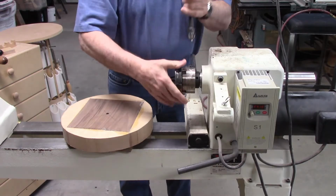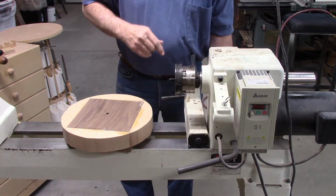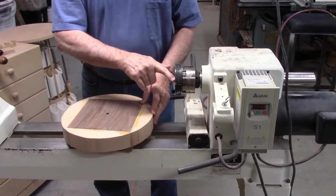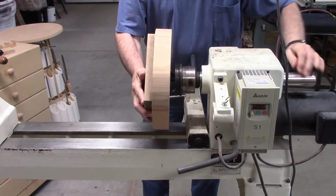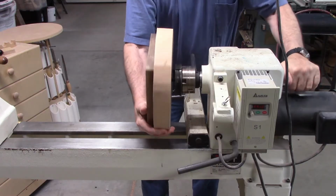All chucks come with worm screws, and I find them to be much easier to use than faceplates, which you could also use on this. Now, once you have your worm screw installed, you just simply screw the blank onto the worm screw.